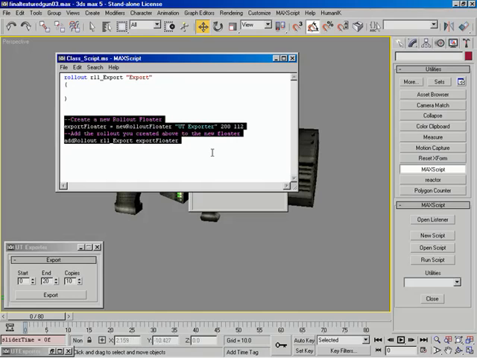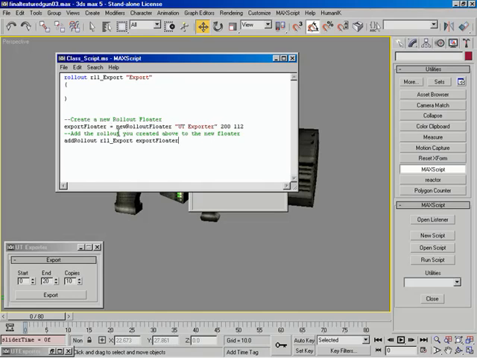Okay, so let's go ahead and come back into our code. And at this point, we're done with everything that's taken place outside of the rollout. Now everything that we're going to do is going to exist inside the rollout, and then down here by simply adding the rollout to our floater, that's how we kind of bring it all together. So coming back up here into this area, I'm just going to hit Tab. I'm going to respect indenting a lot because it makes it real easy to see what belongs to what, and it'll be easier to tell you what I mean by this a little bit later.